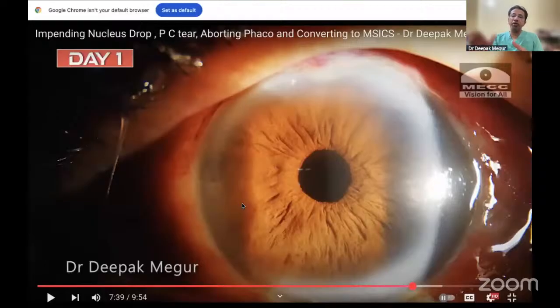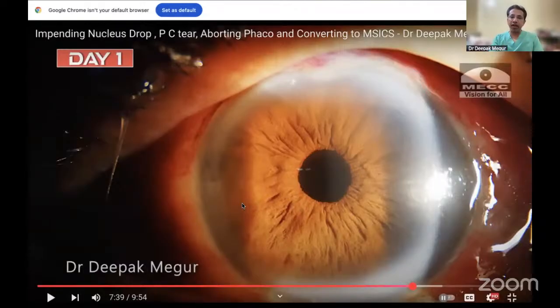If it is just coming on its own, use only viscoelastic to maneuver it out, nothing else. No instrument is going beyond the level of the pupil. Only the viscocannula, because when you put the visco, you're just pushing the vitreous away and floating the nucleus up. If it is going to come by this technique, you do it. Never ever go hunting with the vectis, because that is going to cause a much more serious problem, and it would be an iatrogenic one. So we should be mindful about that aspect.